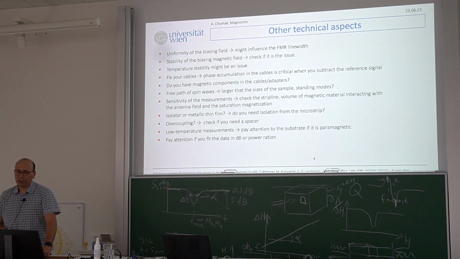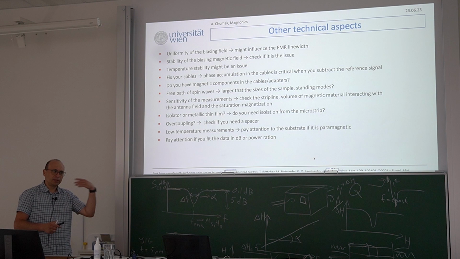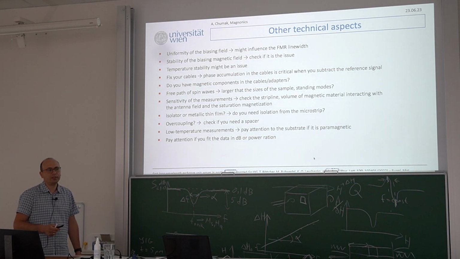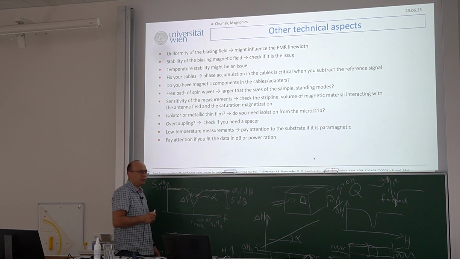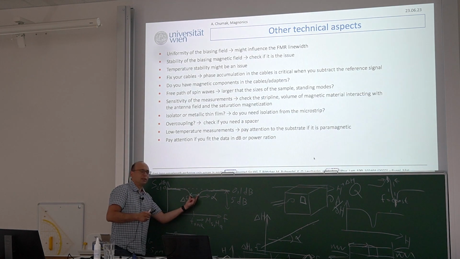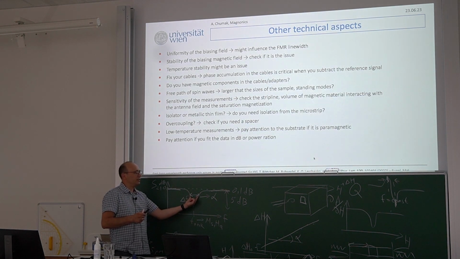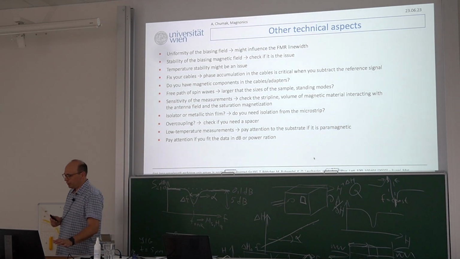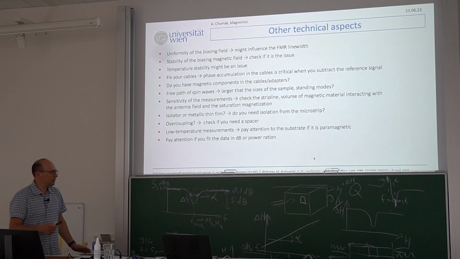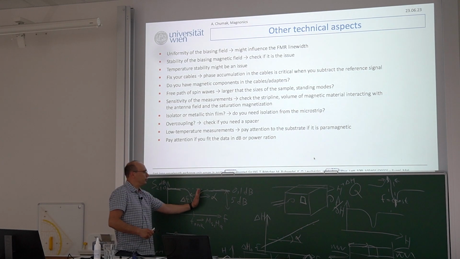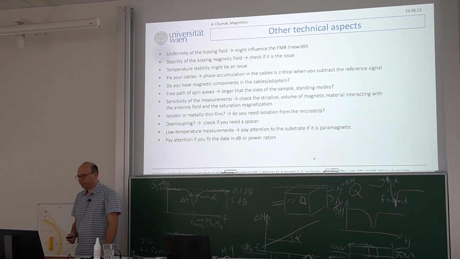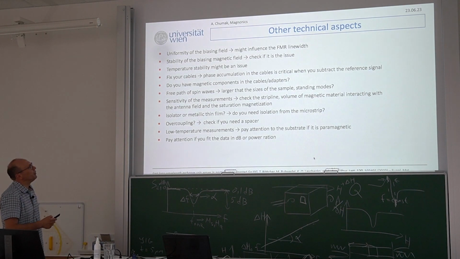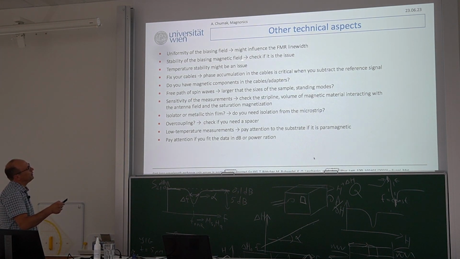Then you need to check, when you apply, for example, a 3 kilo-Oersted field, whether your power supply with 10 to the power minus 5 stability is smaller than the delta H you expect to measure. Because it might be that in the process of measuring, your peak slightly shifts, and then your line width will be broader. Therefore, keep in mind that bias field stability in some cases can be the issue.